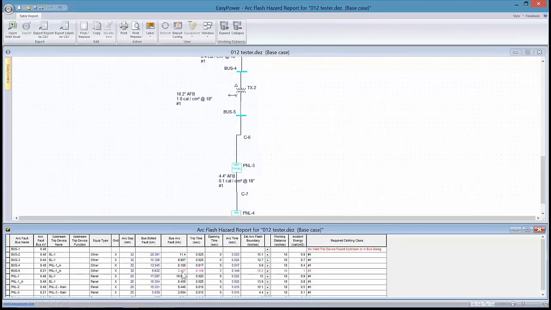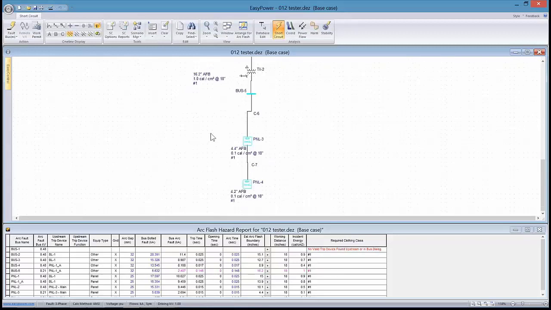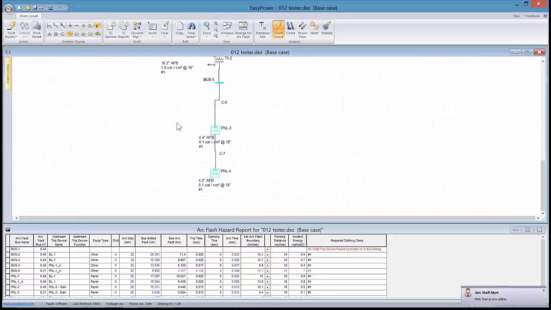Let's verify that we update everything. Its maximum trip time is now 148 milliseconds. So there's no reason to limit the trip time on this breaker artificially.